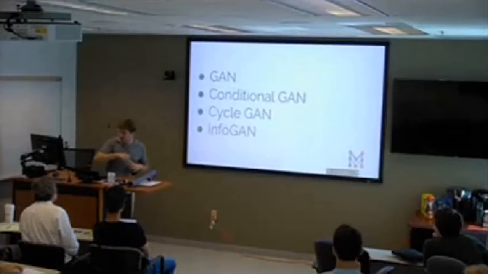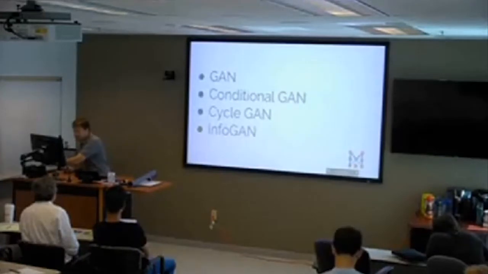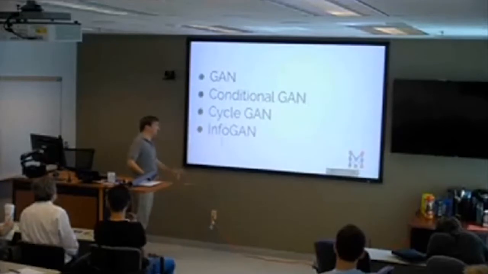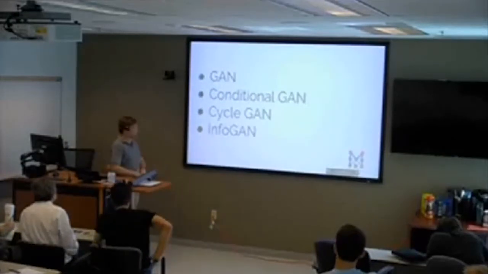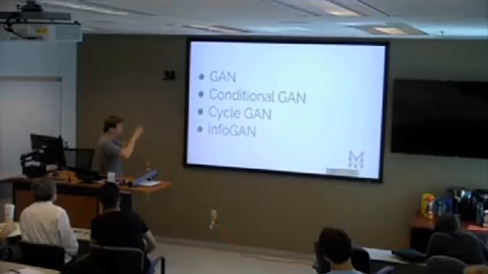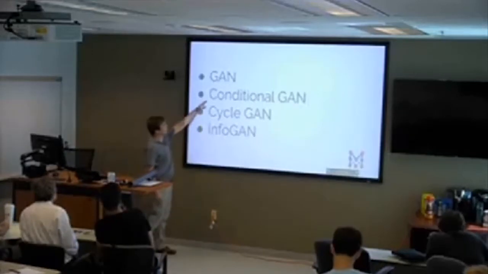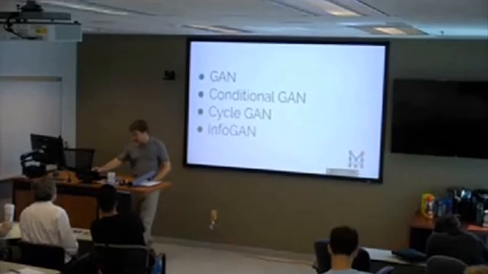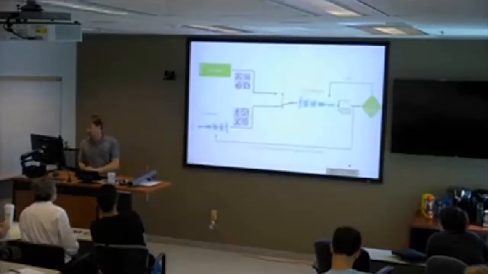So there's a few of these, and I kind of want you to be aware of these as you go looking at some of the work. So we have the original GAN, and I think it's only maybe 2.5, maybe 3 years old, the whole general space. And then these are the much newer versions. So there's the conditional GAN, the cycle GAN, and the info GAN. And so we'll talk a little bit about what these are.